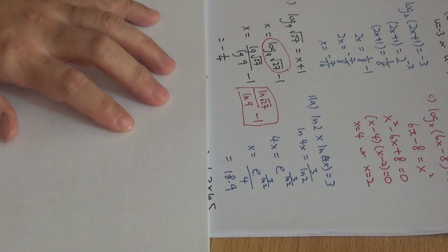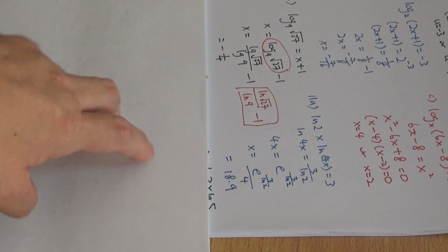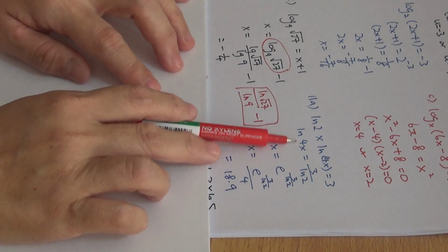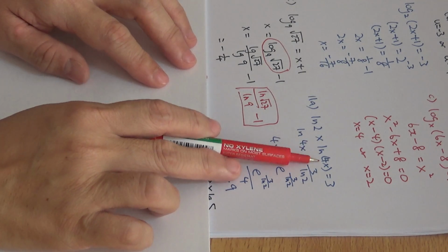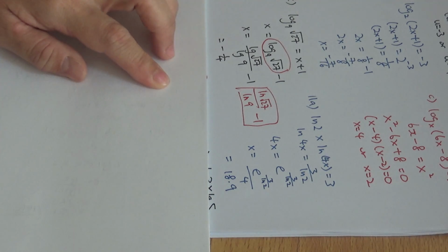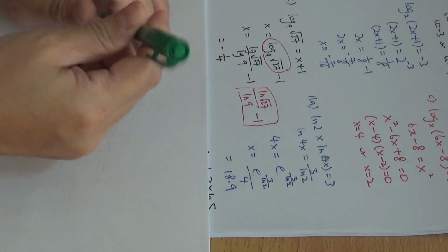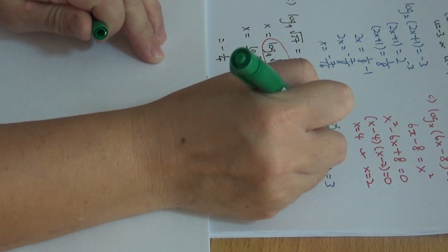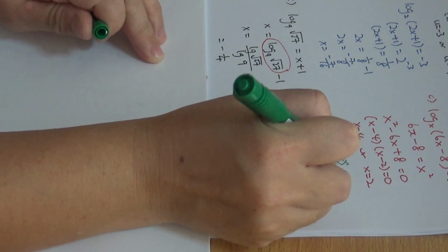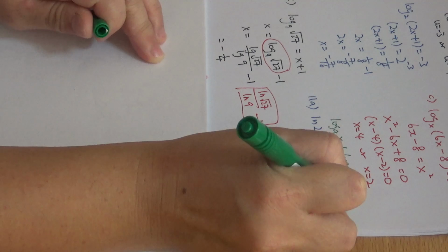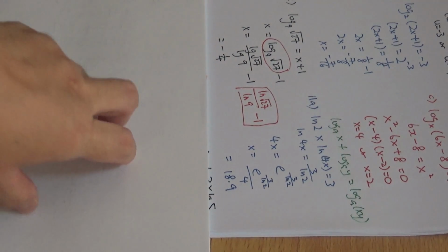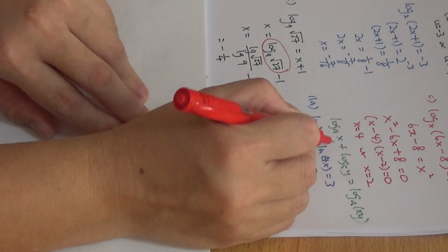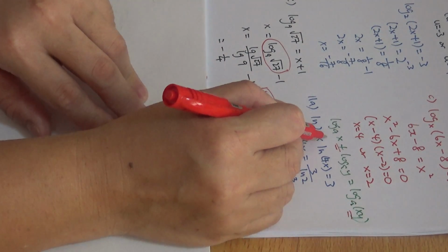Okay, now question 11a. Now we have this. Now it's multiplied. When it's multiplied, you cannot multiply these two because the rule is for plus. Okay, the log rules. Let me write for you again the log rules. The log rules say log a x plus log a y is log a xy. It is not times, it is plus. So plus, then you can times. This is a times, there's no rule for this.